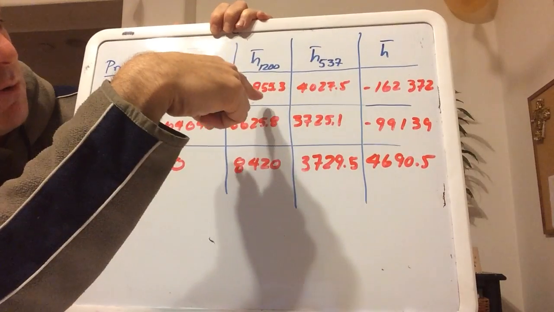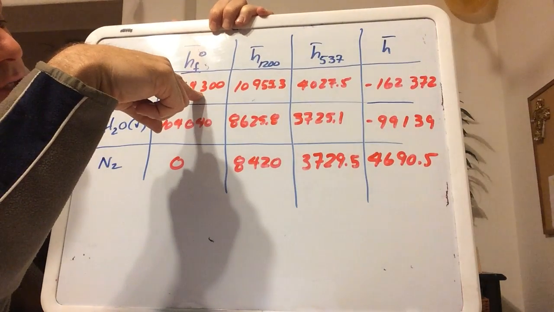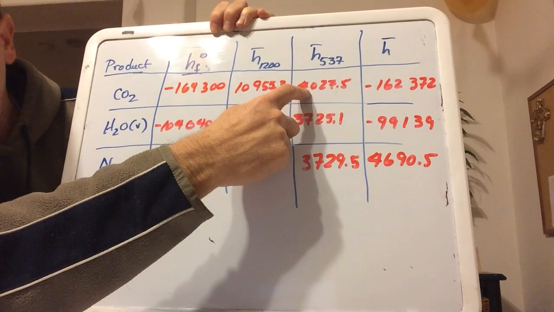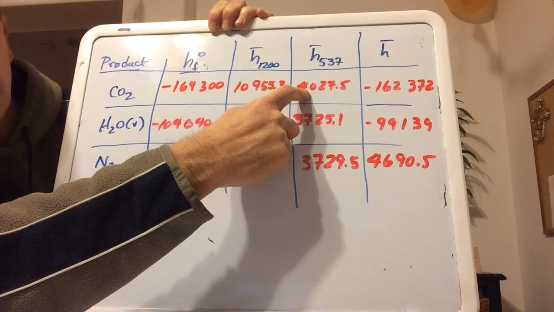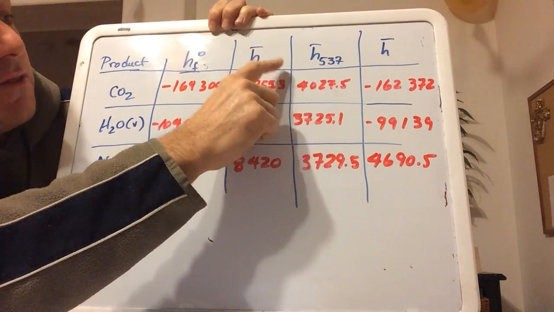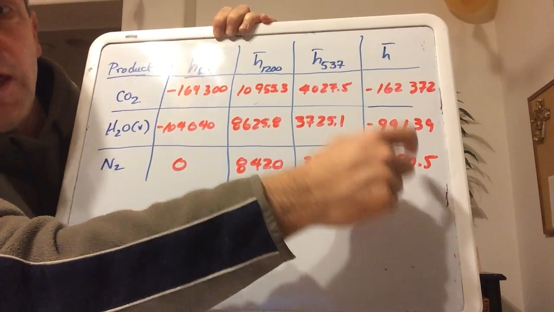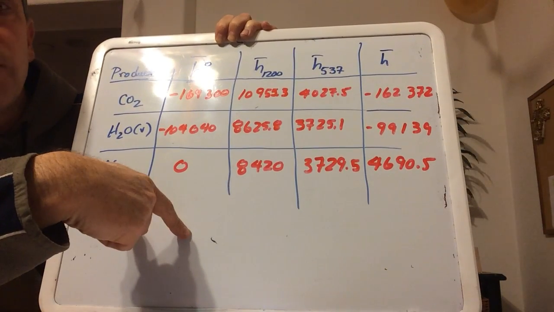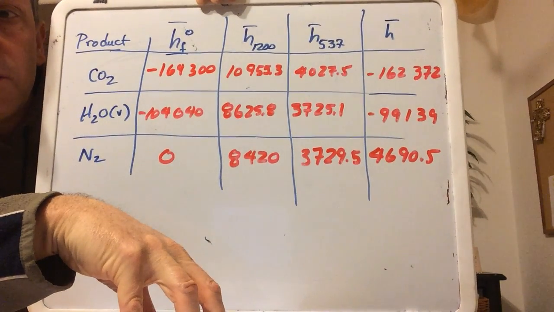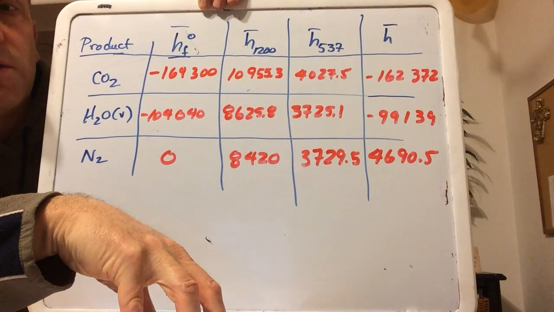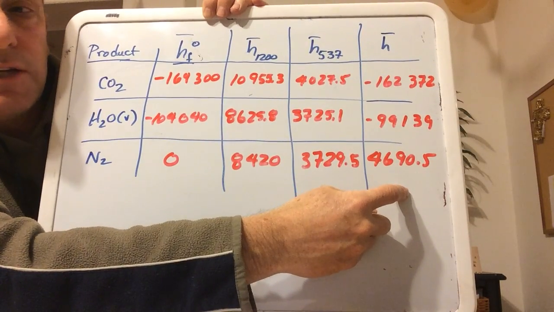First of all, for each of these final numbers, these are all per mole. I took this value here and then added this and subtracted that. So I end up making an adjustment for the fact that the product coming out is at a higher temperature, at 1,200 Rankine. Hopefully you can see that every single one of these numbers is higher than the numbers that we used to use. That means the products are coming out with more energy and less energy is going to be released in the combustion. Products coming out with more energy, less energy released in the combustion. Personally, I think that this is a number to pay attention to as far as understanding what's going on.